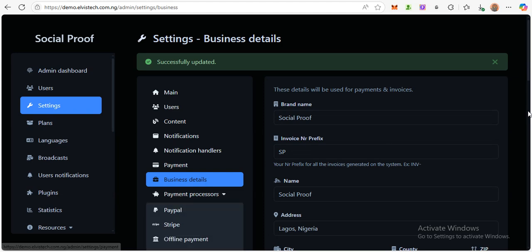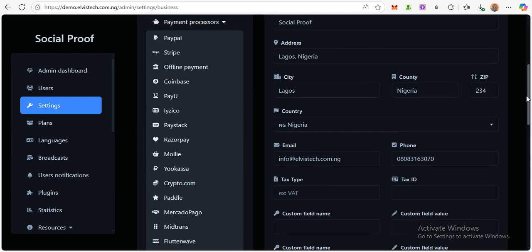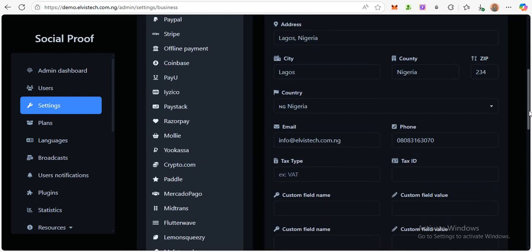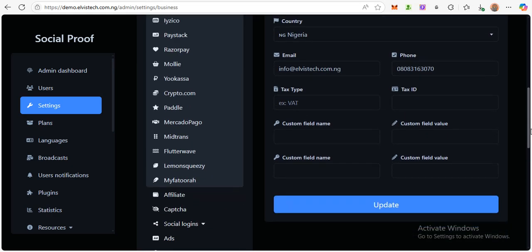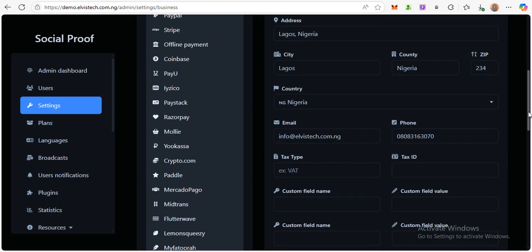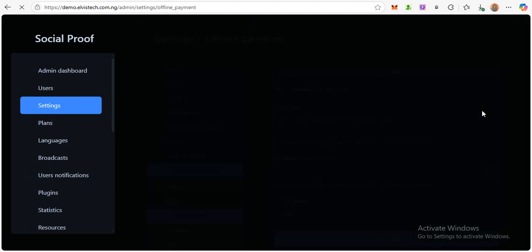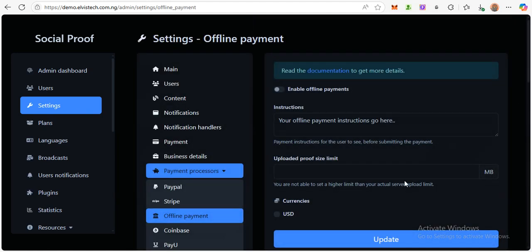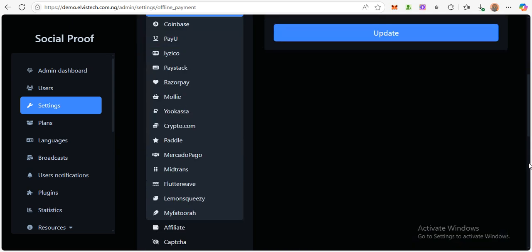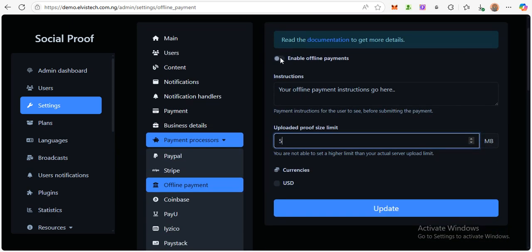Okay, now the payment processor. We have PayPal, we have a lot of payment gateways here. But I'll be setting up the offline payment, upload files. Enable offline payment. You need to enable it, okay?